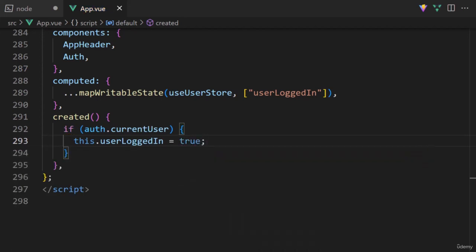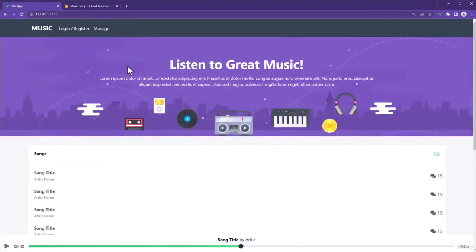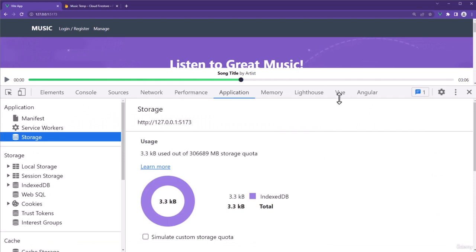Let's check if everything is working. Open the app in your browser. We'll start by refreshing the page. The app will start normally. It won't start until the Firebase event we're listening for is fired off. The event is emitted immediately after the page loads. We don't have to worry about the app never loading because we're guaranteed that the callback function will execute at least once. Open the developer tools if you haven't already.